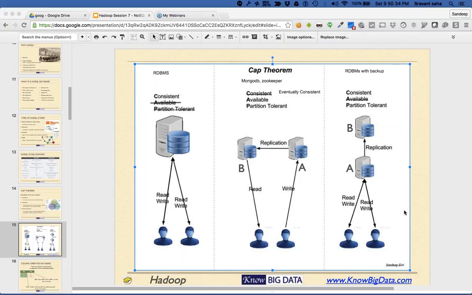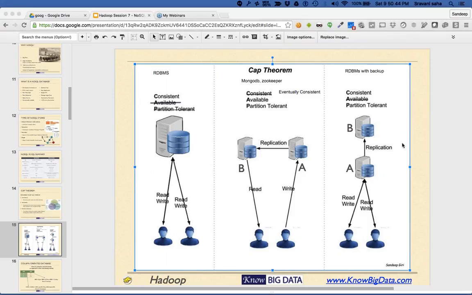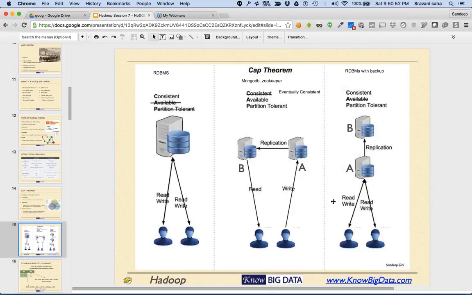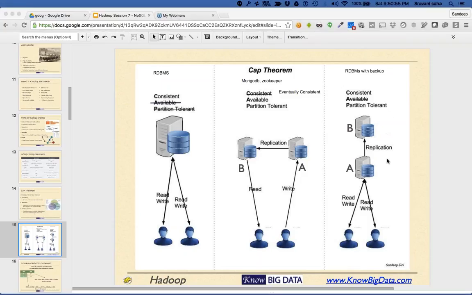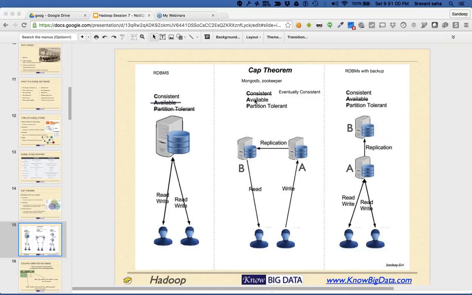Let me check Sukhvinder's question. Good. Sukhvinder, yes, HDFS was the answer for the question regarding the third diagram. All right, great. So I hope the CAP theorem is clear to you. Now you can see that if you think about other kinds of configurations, you'll find that at least one of CAP would not be possible.